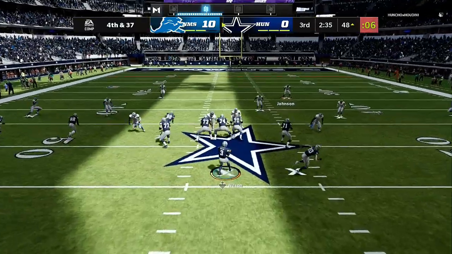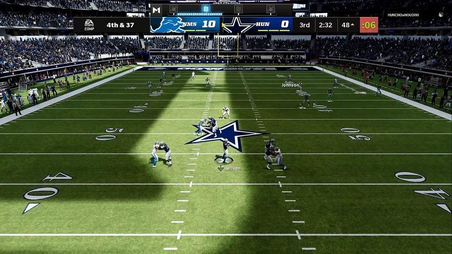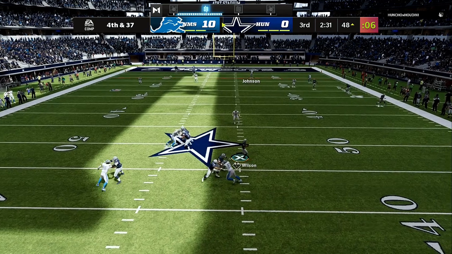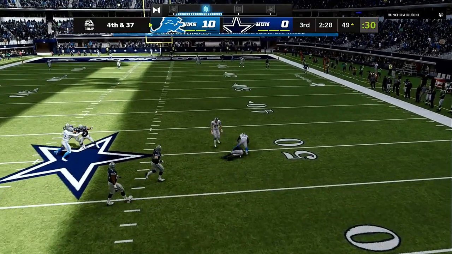Okay, so we're gonna look at that again. He motions a guy over, he has a streak to take everybody deep. Then he has a post coming behind it. I'm gonna put the arrow on the post right there. Now, you can see my user cutting the post because on 4th and 37, he doesn't want any kind of checkdowns or short passes, and the entire field is locked down.